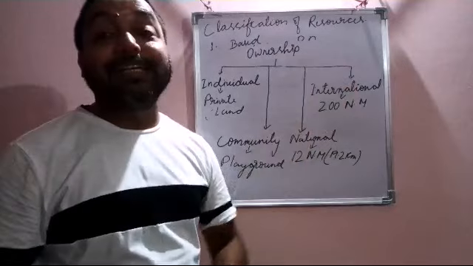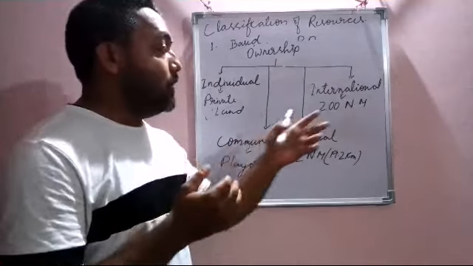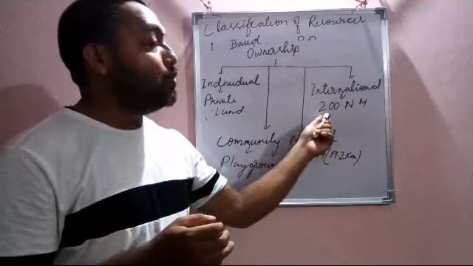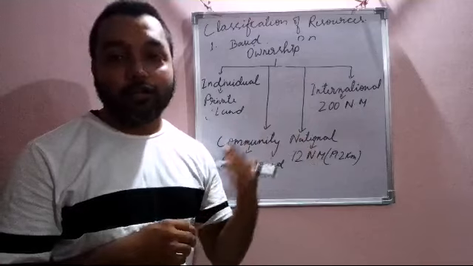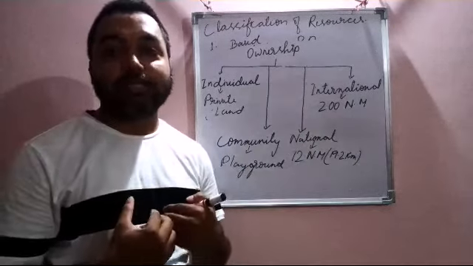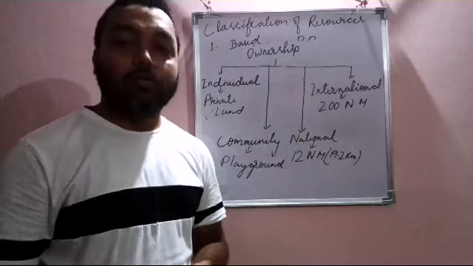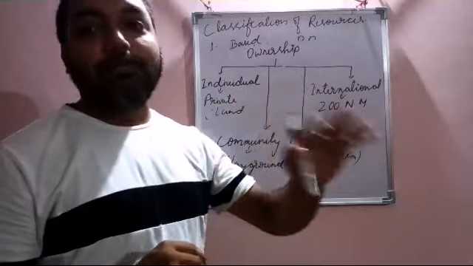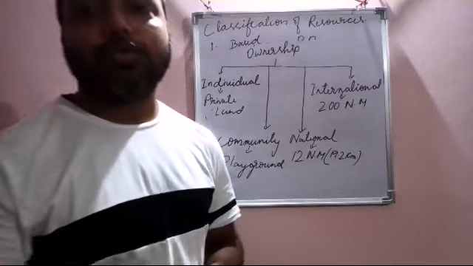Now the fourth point is international resource. From the coast of a particular area up till 200 nautical miles, whatever comes beyond that belongs to the international organization. Whatever resource comes from those areas will be used for the benefit of the whole world, the society of the whole world, or the development of the whole world. So this is known as international resource.